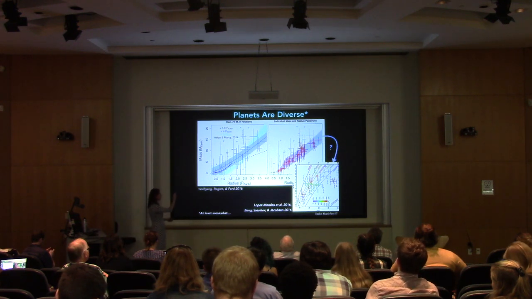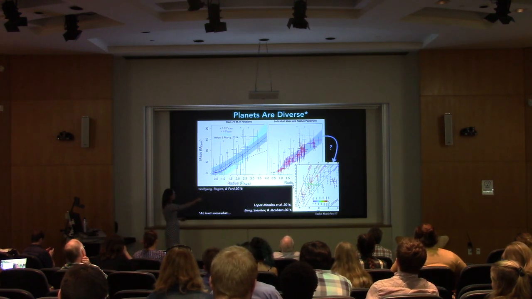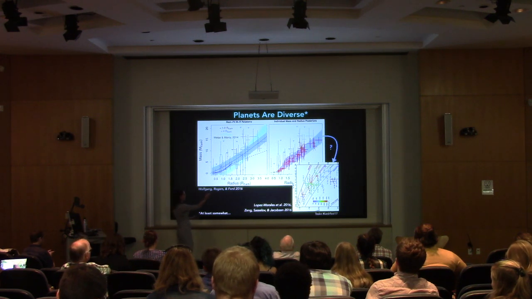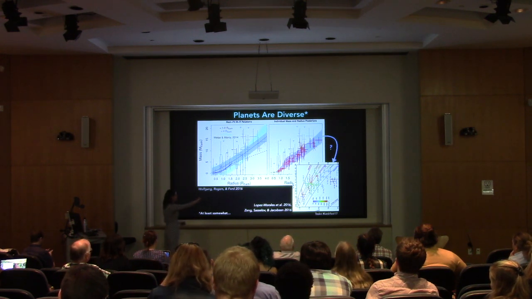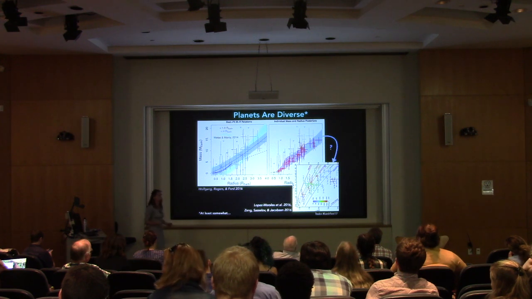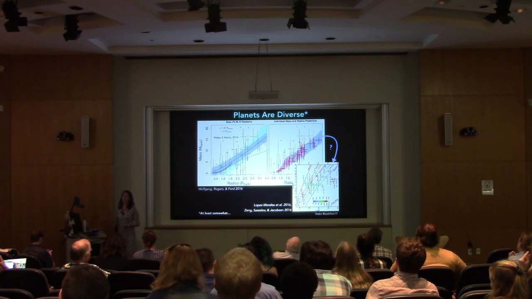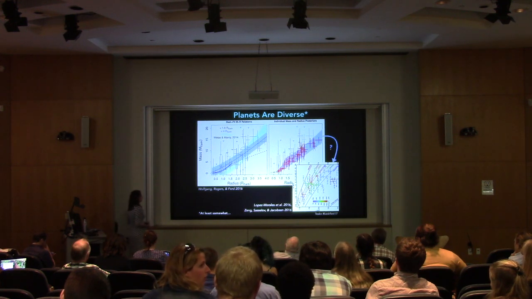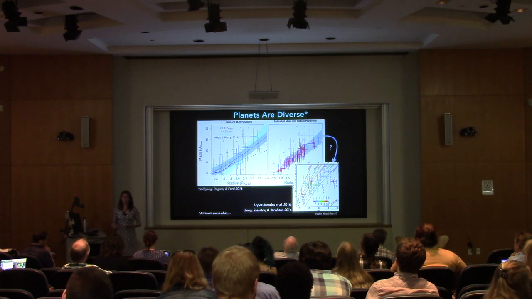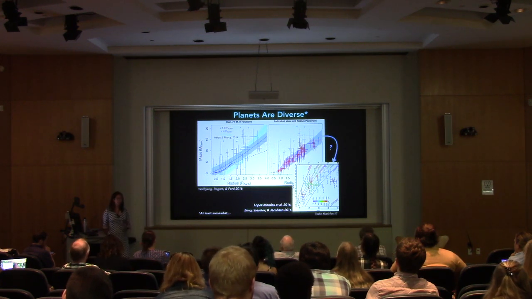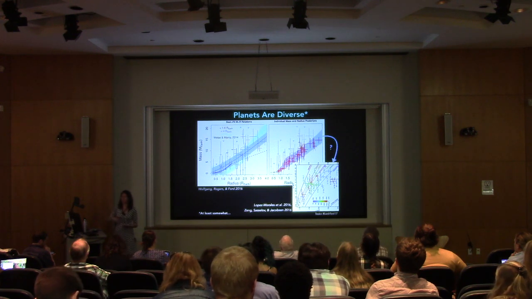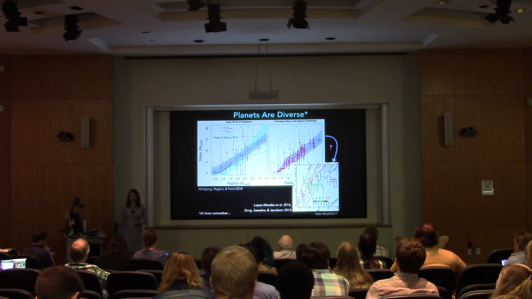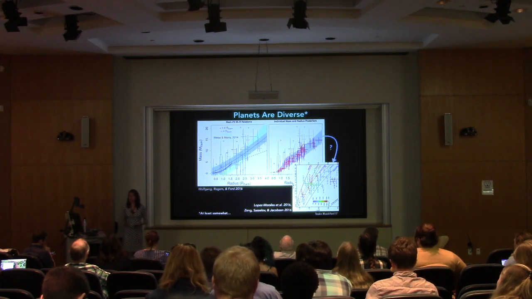In particular, I'm very interested in how this might translate into something like you see on the bottom, which is this weirdly flipped diagram, but the important part is these different colored curves which correspond to different bulk compositions of planets. And I could show a different diagram for more massive planets. Here's just the smaller ones, but the idea being, why are planets diverse? Why do we see ones that are very unlike those in our solar system? And actually, feeding back, what can that teach us about the planets in our solar system and how they might have formed and how we might be able to find habitable planets in the future?